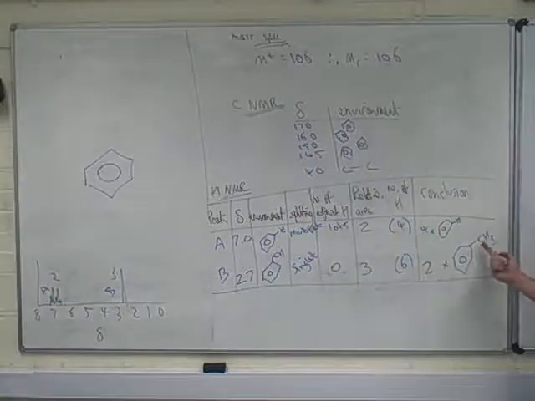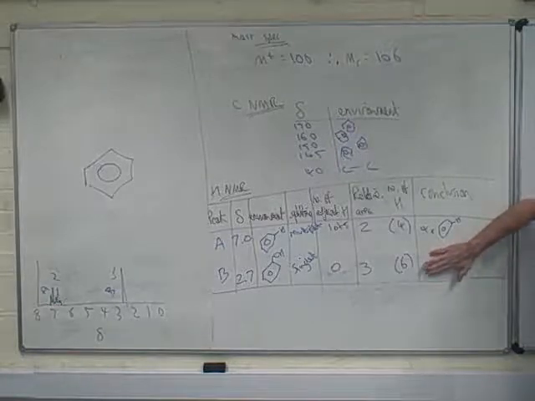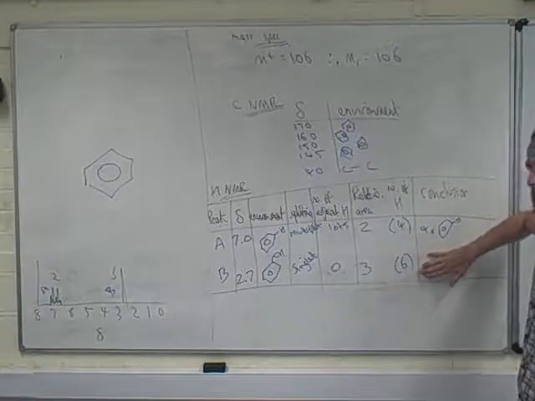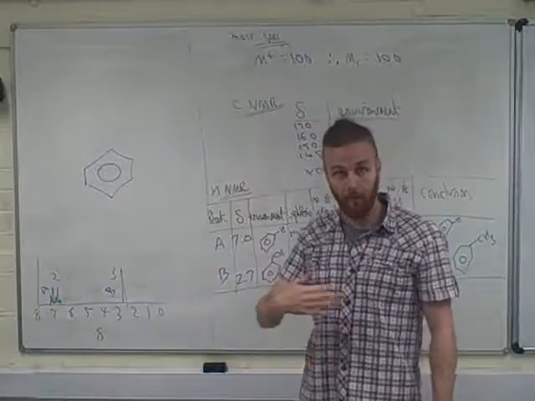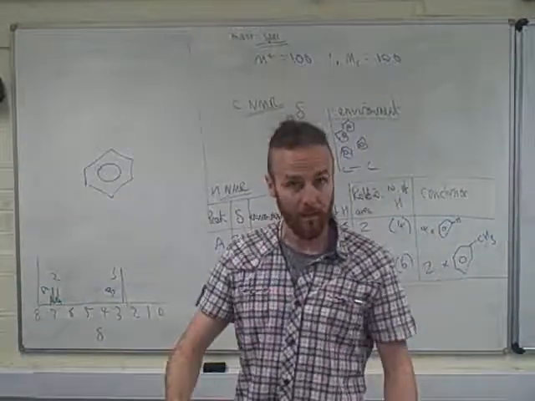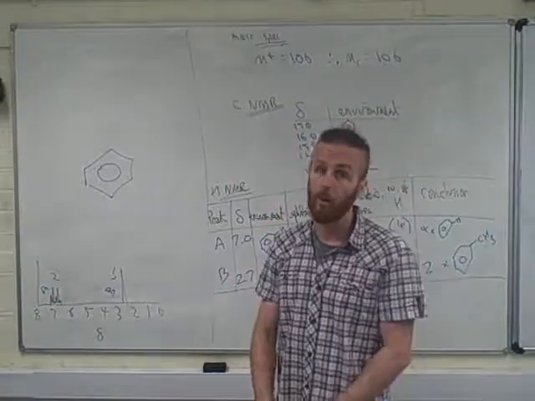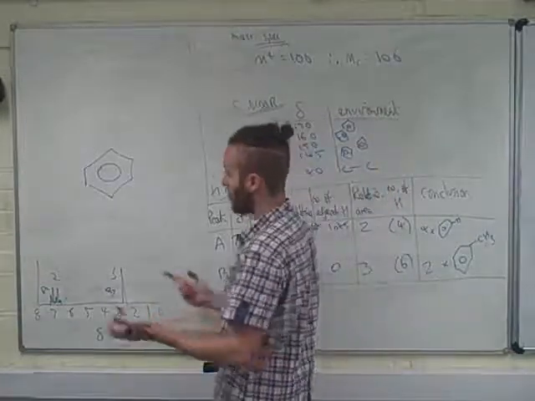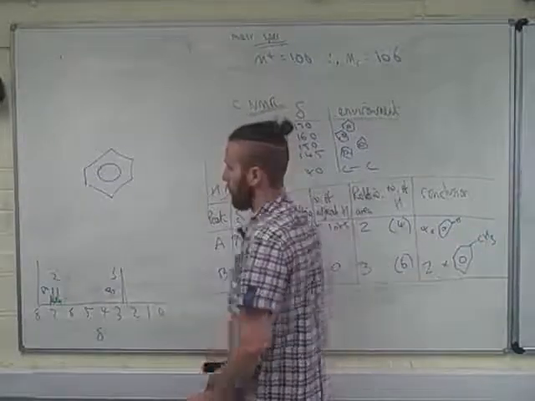2 of the hydrogens must have been swapped for side groups. And oh look, we've got 2 methyl groups. So if I didn't know this, I would still know I've got 2 side groups, just by looking at the number of hydrogens on the benzene ring. If I had 3 hydrogens in my benzene ring, then I must have 3 side groups. If I had 2 hydrogens, I must have 4 side groups. That's a really nice little tip to figure out how many side groups you have on your benzene ring. So either which way, you've got 4 hydrogens, therefore 2 side groups, and then both of those methyls.